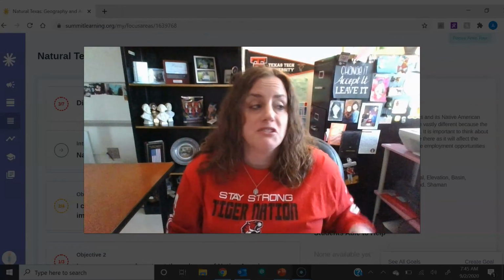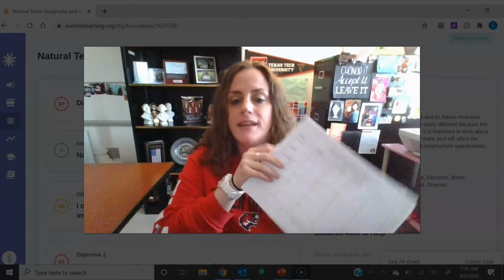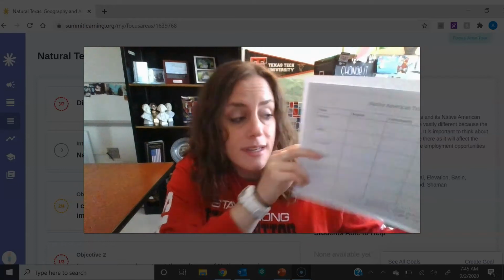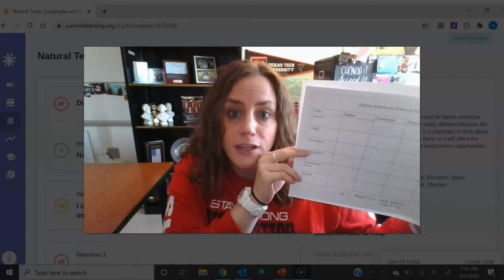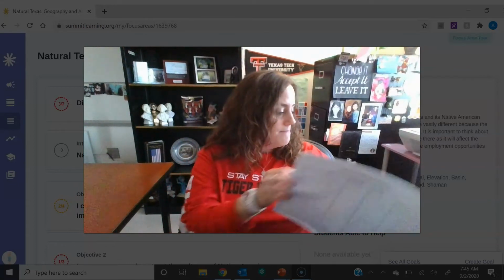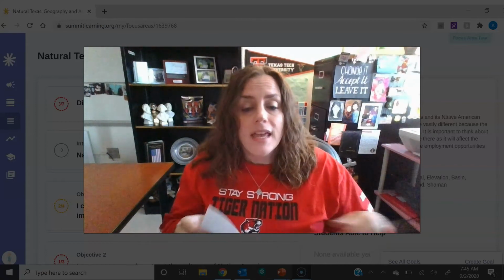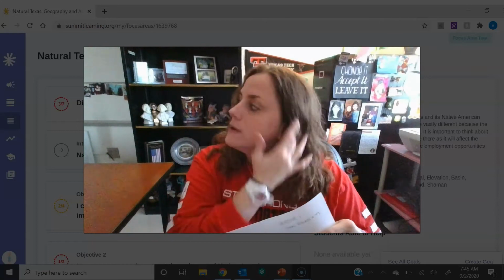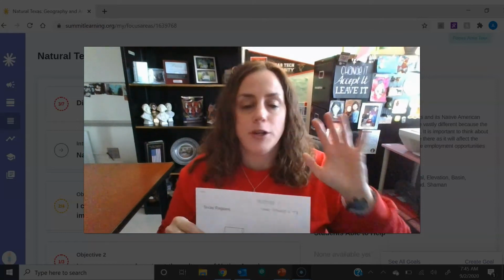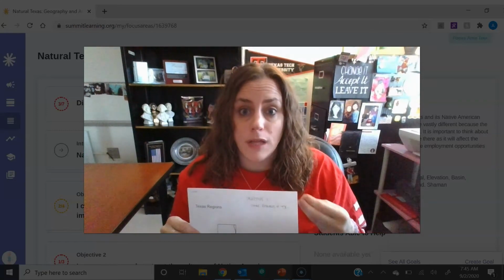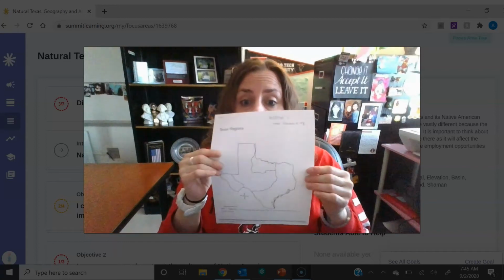If you don't have a printer, I understand that, but things like this graphic organizer, you're just drawing lines, and you can do that. If it's a map, it's a little bit harder. However, if you have your computer, you can turn off tablet mode, put a piece of paper over the map that you pull up on the screen, and just trace it, and you'll get the same outcome.